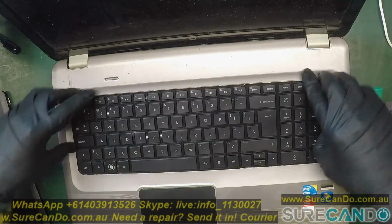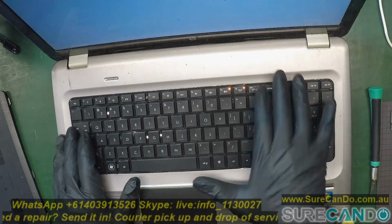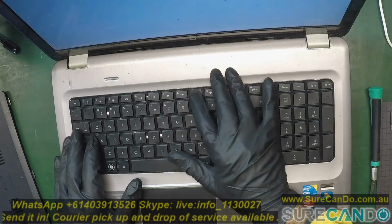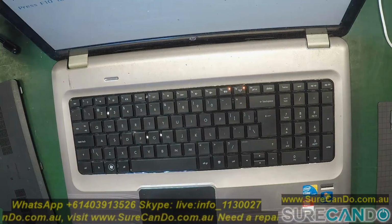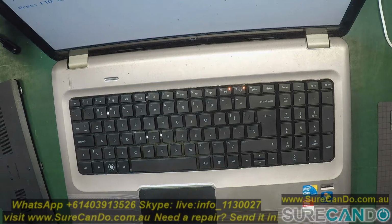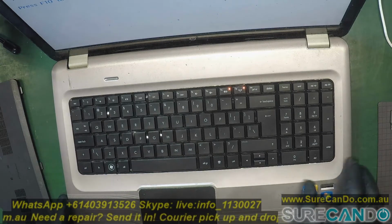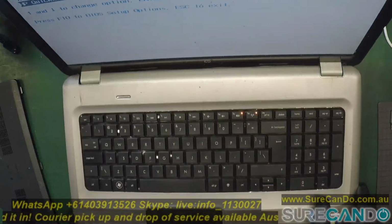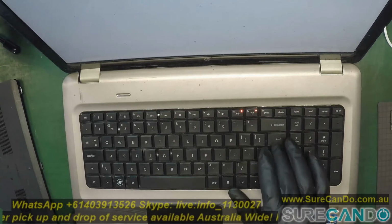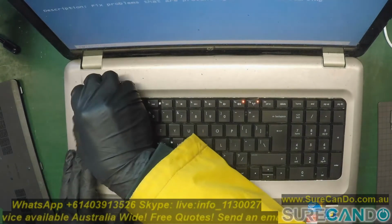And before doing a full install, it's ideal to do a test, make sure all the keys work fine. And the way I was testing before, the volume key wasn't working. Before the down key was not working, and now the up and down arrow keys are working. This is just a clear indicator that the keyboard is now fully operational. Before that wasn't happening. And so I'll show you how to put it back.